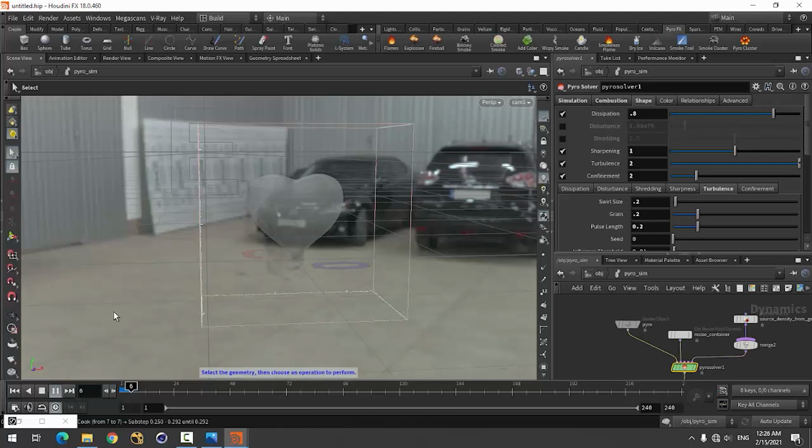Just simulate it, cache it, and render it out. It will look great. Make some basic environment around it. You can use any 3D object or logo also to make these kind of effects. And these are very simple effects, and if you want more complex nature of this behavior, you can always use different gas nodes.